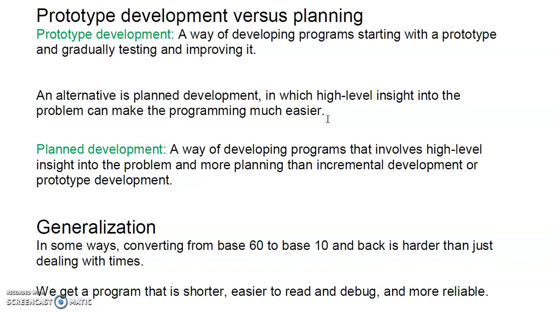Because time has constraints, we can't display 60 seconds or 60 minutes. How are we going to manage these problems? Or when we are adding some seconds to the time, how are we going to do those things? To implement that type of problem, planned development is more preferable, but we need a higher level of insight into the problem so that we can generate a better solution. It can work for any conditions.